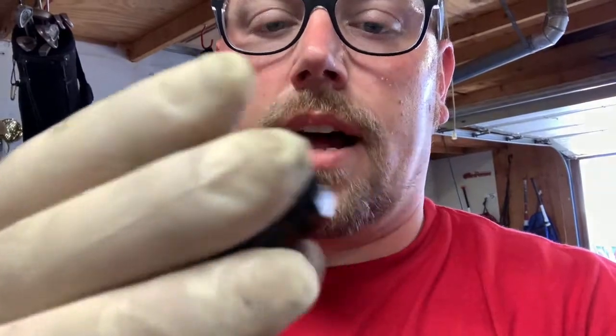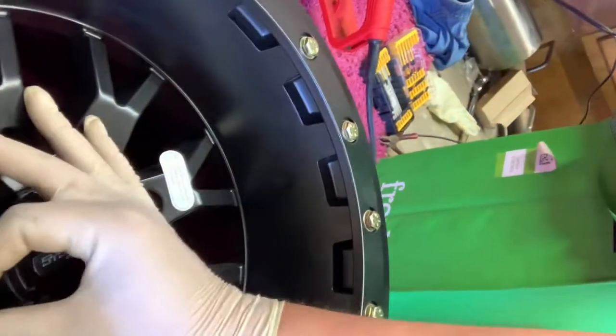You also probably want some gloves to make your life a little bit easier. One thing I will tell you about the System 3 wheels is the lug nut holes are pretty small. So if you go and try to get lug nuts for these things, you're going to have to get some spline drive lug nuts that are much smaller — acorn style. I have a Can-Am so mine are 12 by 1.5. You will have to get smaller diameter lug nuts because these holes are too small for your stock lug nuts.